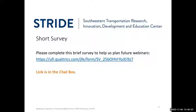I don't know if I would say it was surprising, but I think something that really came out when you dig into the results was the amount of variety, right? You want to think about rural areas as similar, and they're really not. The issues you see are going to be very different from area to area, which means the challenges of how you address it are going to become very specific to that agency, and the training is going to become very specific to that agency. So I think, for me, one of the more insightful things was this idea that you can't paint a broad brush across something like rural congestion. It is a very diverse topic.